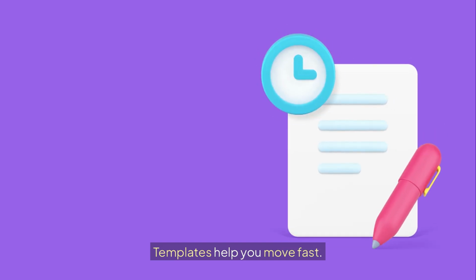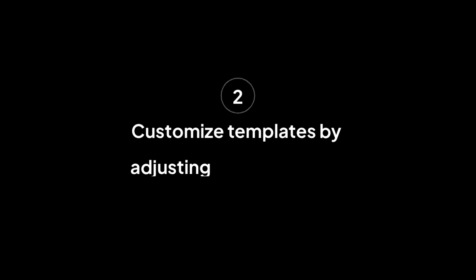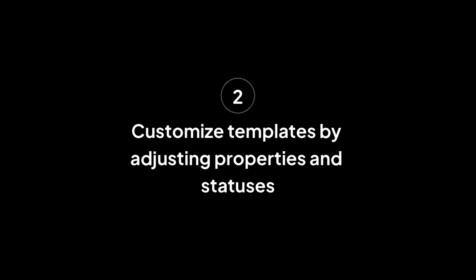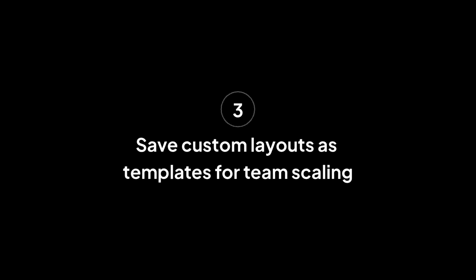Templates help you move fast. You'll find options for project management, goal tracking, finance, education, and more. Start with a template that's close to what you need, then customize it, adjust properties, relabel statuses, and remove extras to keep things lean. Saving your custom layouts as templates pays off as your team scales.